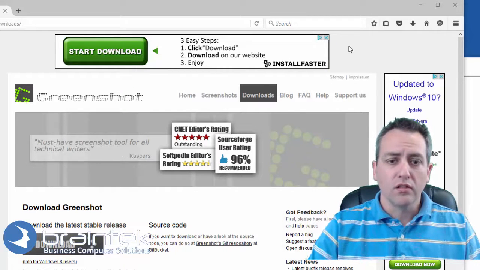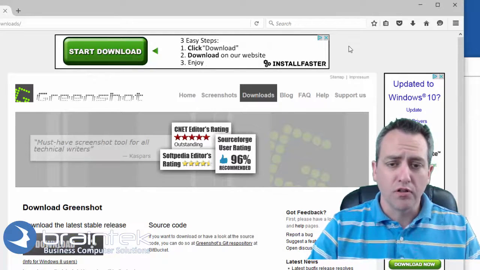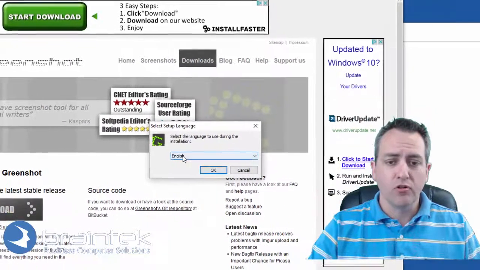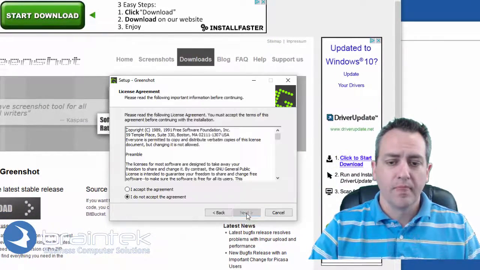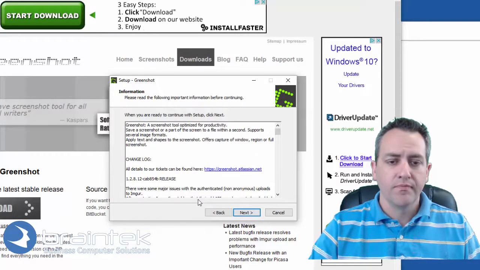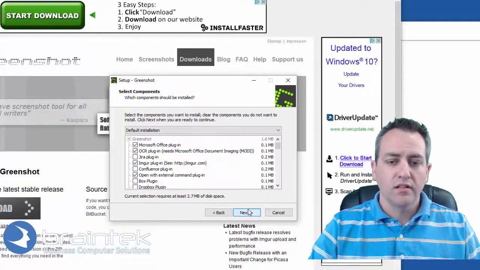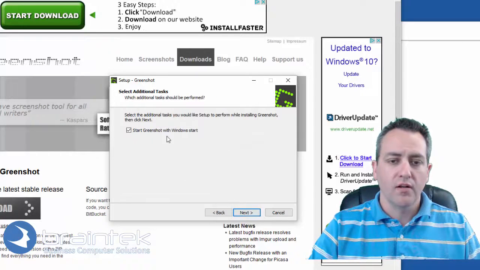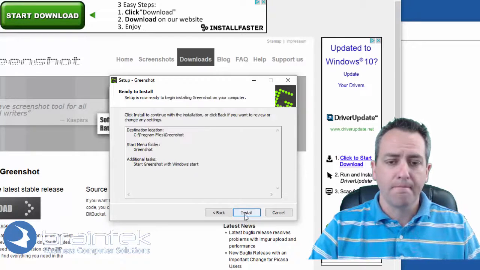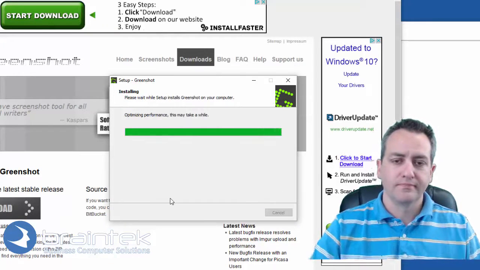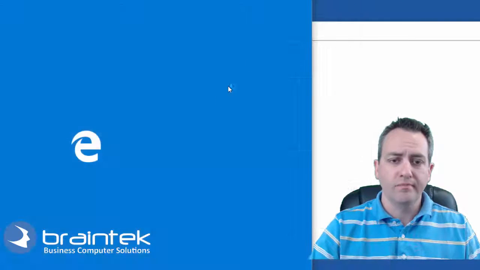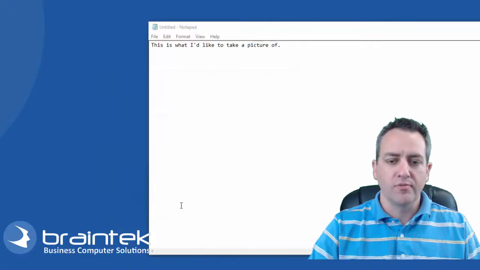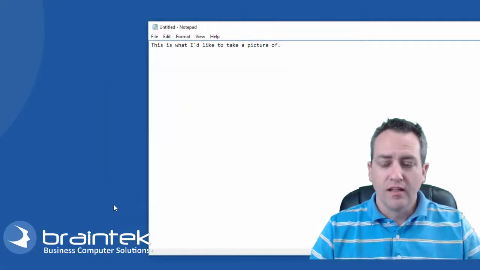The User Account Control is going to ask you what you want to do with this. So yeah, we want to allow this. We're going to go ahead through the setup. So we're just going to use English for default. Next, I agree. Yeah, next, fine. Next, all this stuff is good. Greenshot's good. And we'll start it when we start Windows. Yes, I want that. And install. I'm going to go ahead and close the browser now. And I don't need that one either. All right, so we're finished. We want to start it. Yes, we do.